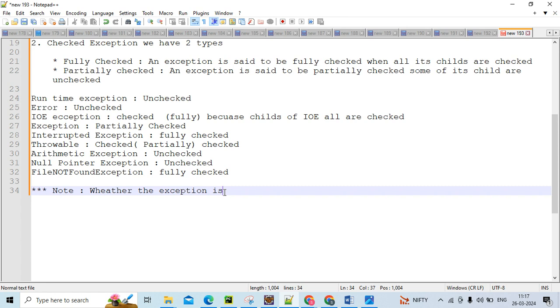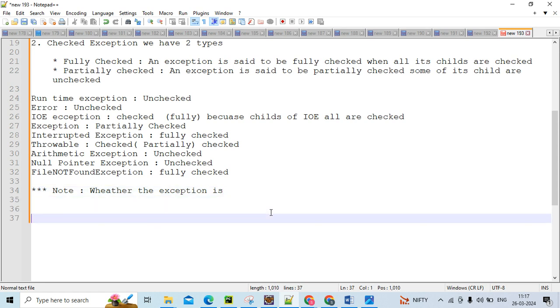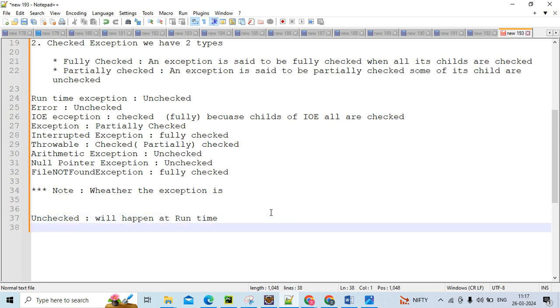People will say unchecked means will happen at runtime, and checked means it will happen at compile time. The exception will come at compile time. Blunder. So don't say that. No, not at all.